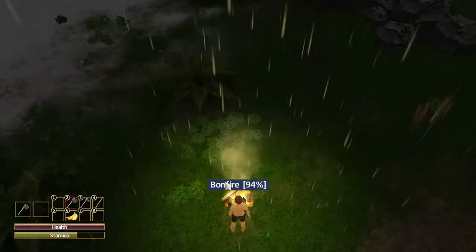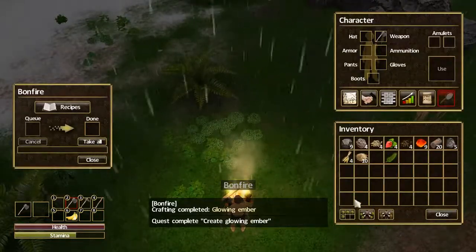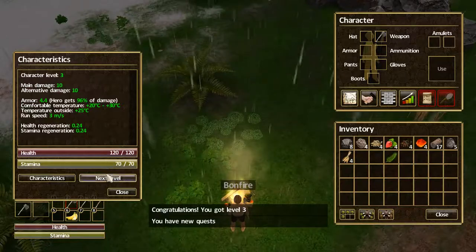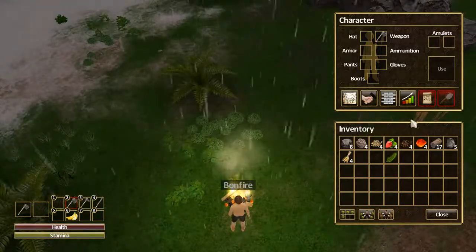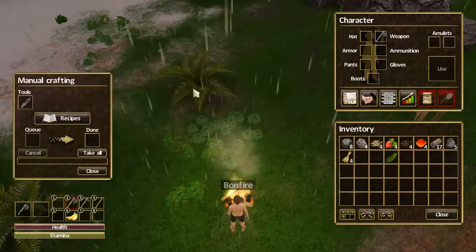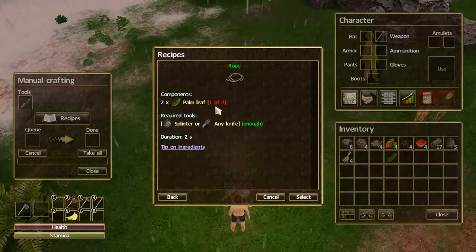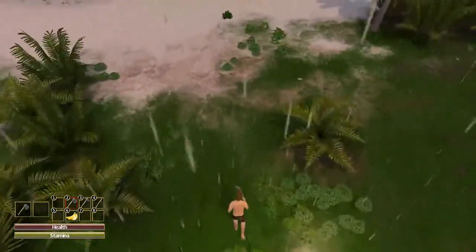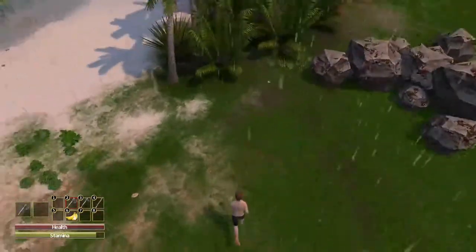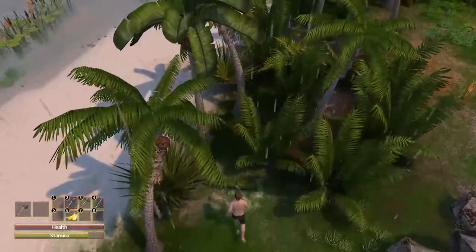Done yet? And we should be able to get level 3. The next level is to get coins. Can we? We can build the stone mace now, rope and sticks. Back. We can rope. No. So I'll chop you down. Get a couple more. Always need rope.